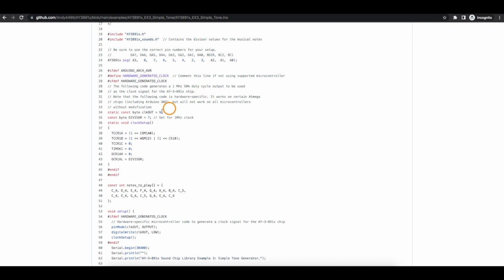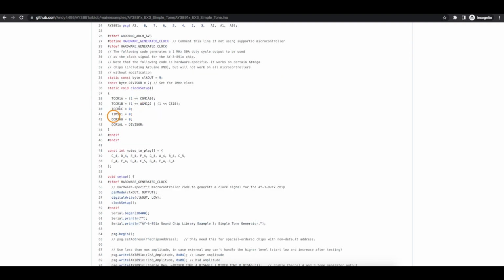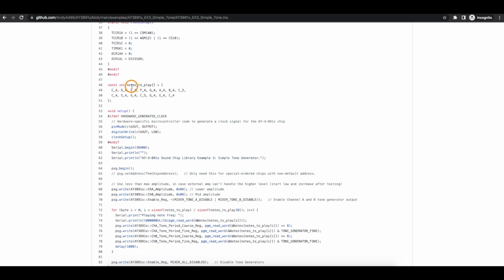Otherwise, using the Uno or Nano 328P chip, we can use that to set up this 2 megahertz clock. Well, this demo is using 1 megahertz, but I'm using 2 megahertz automatically generated clock on a certain output pin, and that's on pin 9. So this is just setting up the timer to automatically generate whatever frequency we're doing on this pin. And then we just go and do the rest of our sketch, and we're not stuck managing the timing of generating a constant clock. So now in here, they're just playing some simple notes using those shortcuts here to set the frequency that gives us a G or an E in certain octaves.